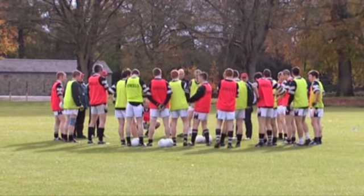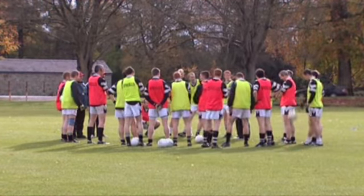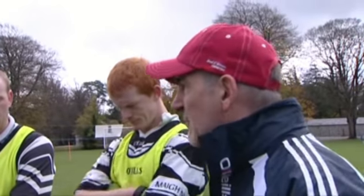So therefore forwards have got to get smarter as well, and they've got to make really purposeful runs. A defender knows a forward is making a run that's only just a bit of activity and no real achievement. So it's about achievement. Is your run going to achieve something? So make sure that if you're going to make a run, it's a very deliberate run, that the defender will have to go with you. He can't take a chance that you're not going to get this ball, and therefore that takes him out of that zone as well. So many runs that you make, even if you don't get the ball, are good runs. So never think that you have to get the ball when you make a run. That run could be opening up space for somebody else.